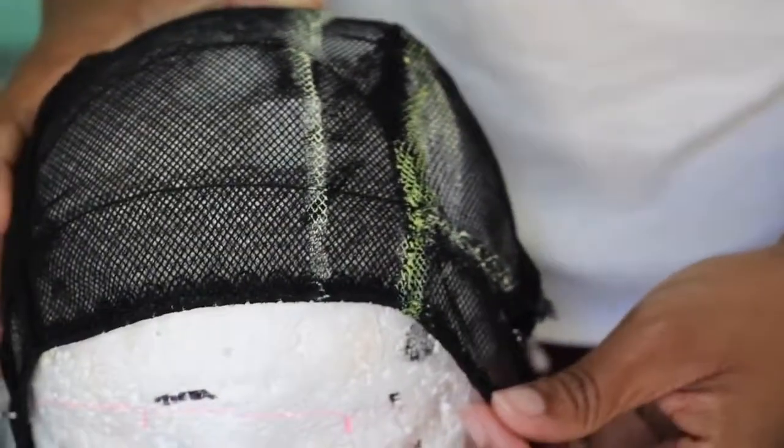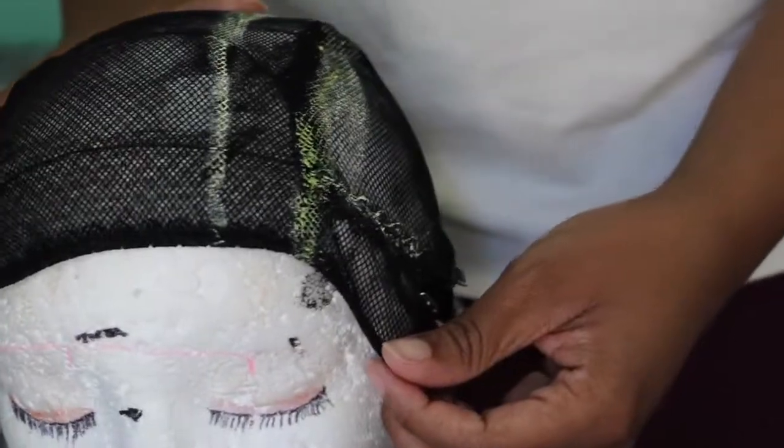In today's video I'm going to be showing you how I make my U-part wigs. So right here I'm just showing you how I outline my leave out.